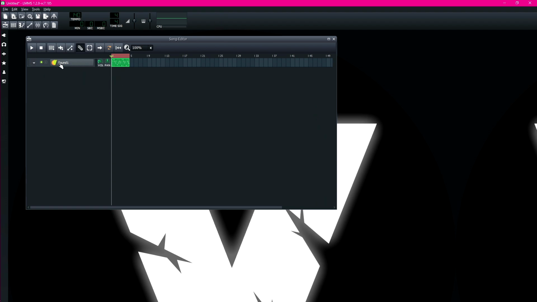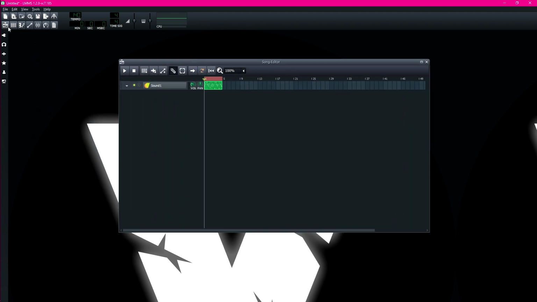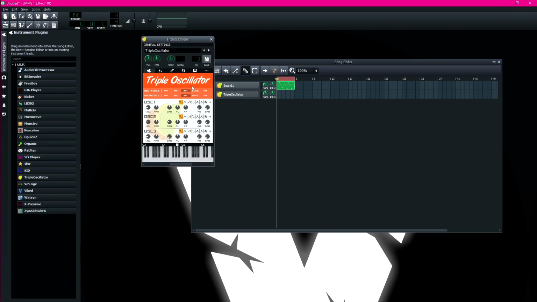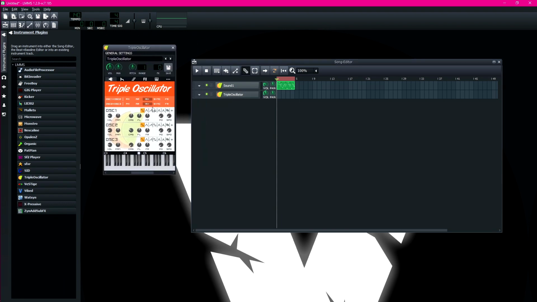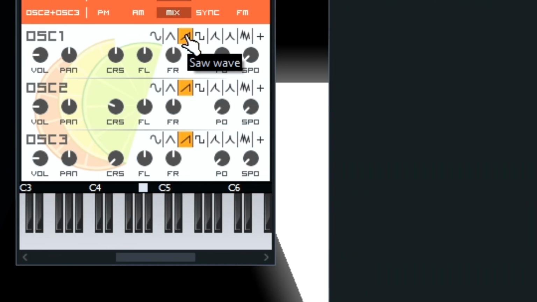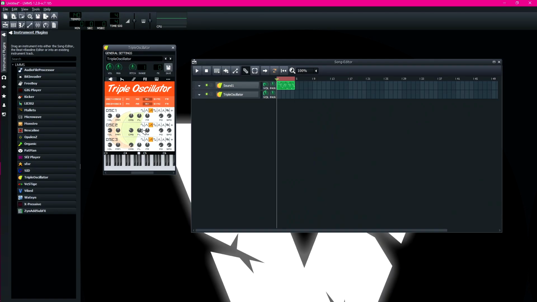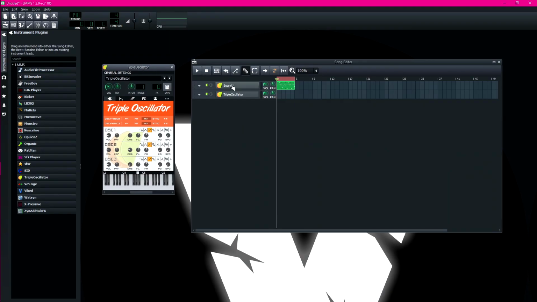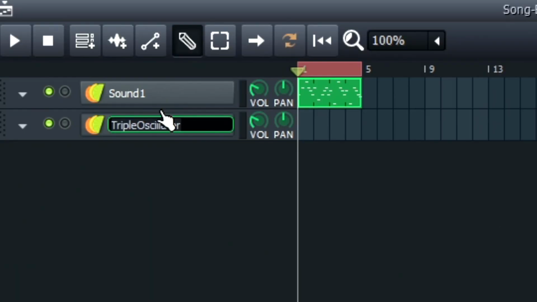Now, with just one sound, it sounds pretty boring. What we can do is add another instrument to have 2 instruments playing at the same time. Now, I'm gonna choose this waveform. It's called the saw wave. See, it says saw wave right there. What we can do here is, first of all, lower the volume a bit. You always want to lower the volume a bit because you don't want them to be way too loud, because it'll start to distort and sound really bad. We can call this sound 2.